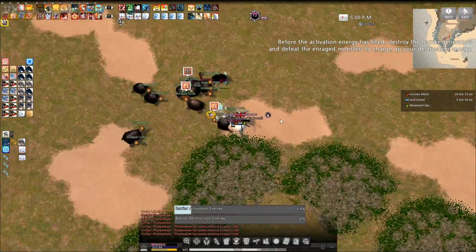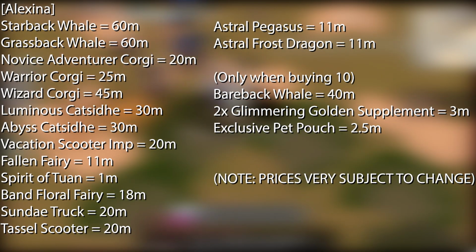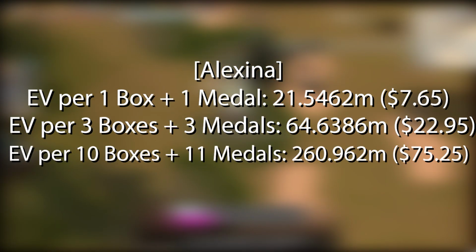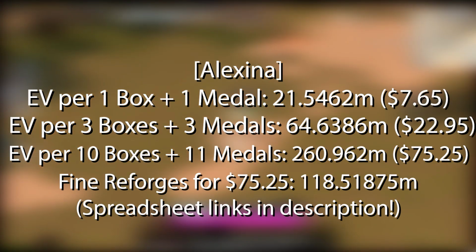And here are the prices for Alexina. These are the prices of the pets currently. And here's the estimated value if you would buy 1 box and 1 adoption medal, 3 boxes and 3 medals, and 10 boxes and 11 medals including the bonus items. You're making almost an additional 140 mil off of the Ocean Traveler pet box in profit compared to just selling fine reforges.